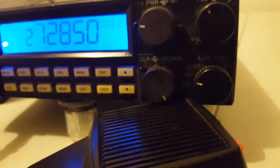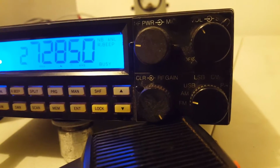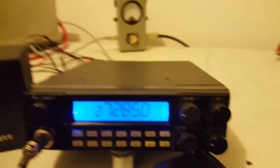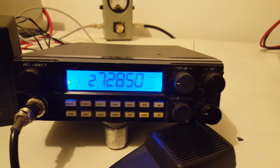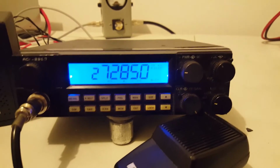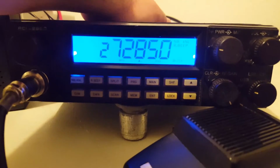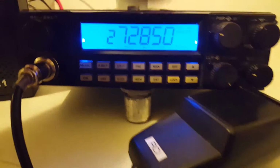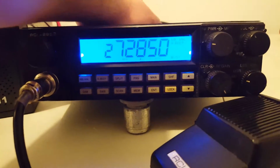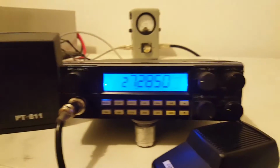As far as features go, it does have upper sideband, lower sideband, AM, FM, CW, and PA modes. It's got a bunch of channels in it. I can't tell you exactly what the frequency spread is on it. I don't recall without actually checking, but it's got all kinds of channels. In the back, there's a switch that I'm flipping right now. It turns the talkback on and off, so it does work. The talkback is fully functional, as you just heard me key up, and it fed back to this speaker.